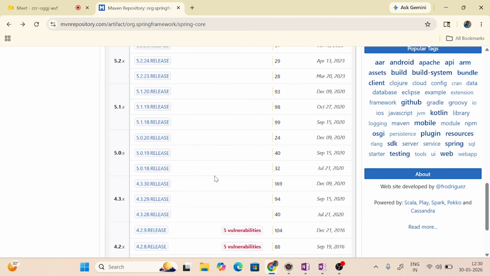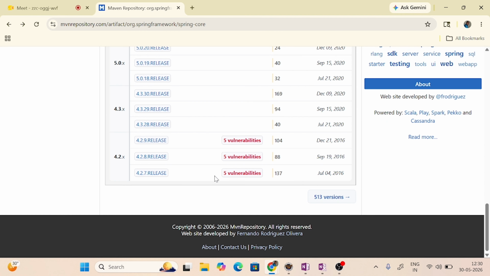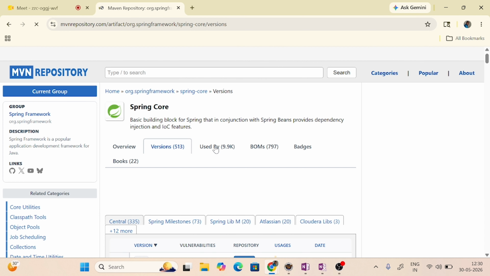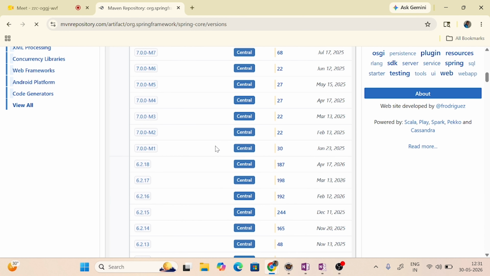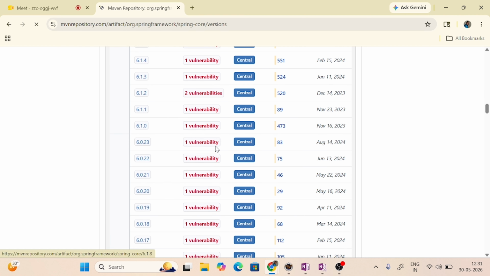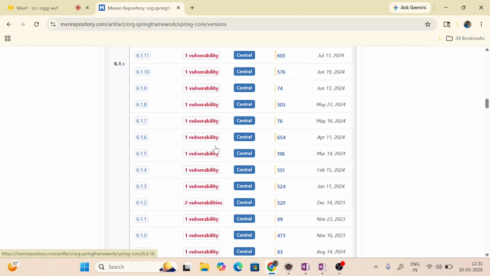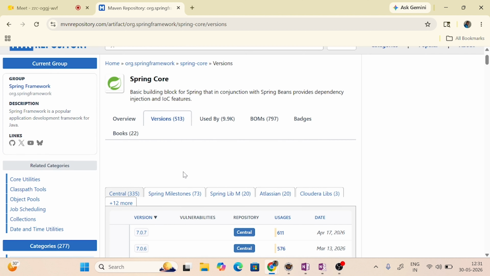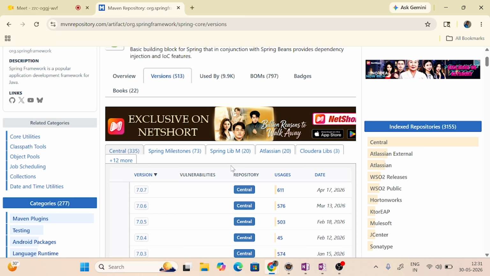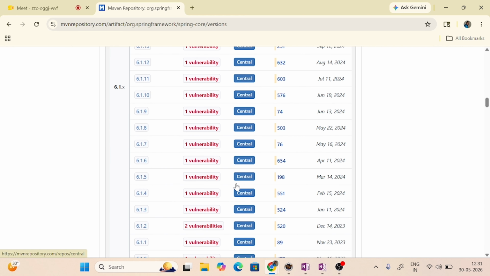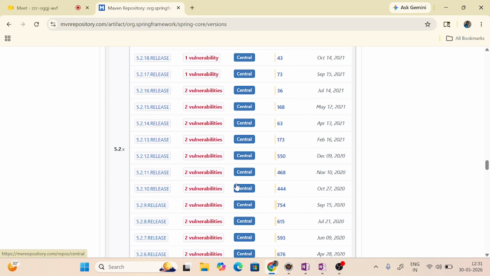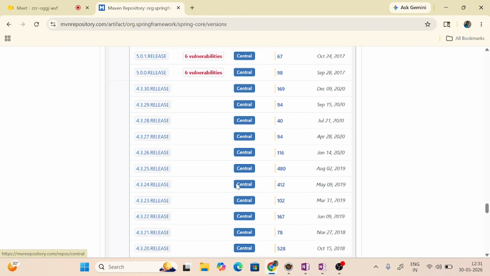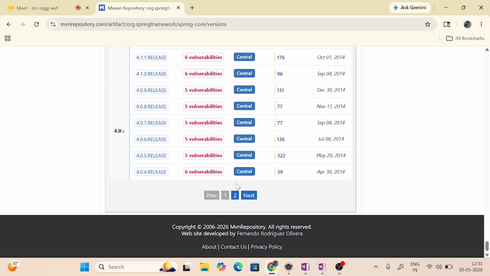Let's use other. Let's use a previous version. Let's go for what? To go with Spring 4 actually, 4.0 even, to be specific.